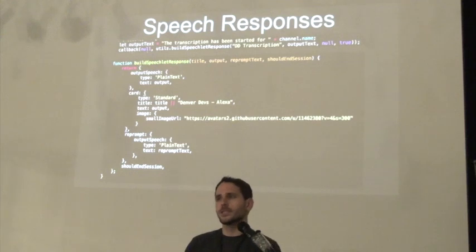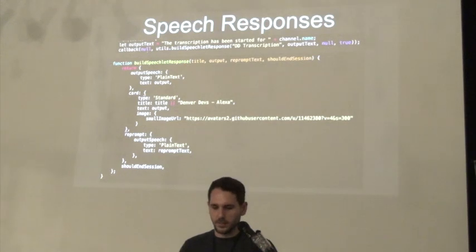Output speech can be two types. It can be plain text or SSML. SSML is speech synthesis markup language. So you can have Alexa put emphasis on certain words, or spell things out instead of reading them, pronounce things differently, or whisper. The card type is what shows up on your companion app on your phone. And there's a couple of different ones there. There's simple and standard. Standard allows you to add in an image. So here I have a Denver Devs image that gets put in there. And then the reprompt text is that thing you heard when she started to say, you can say this or you can say that.